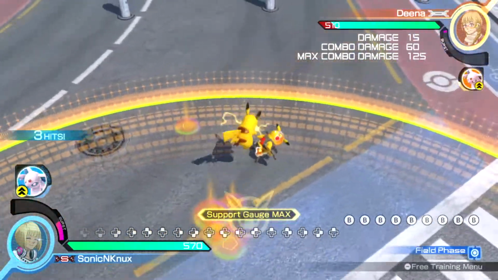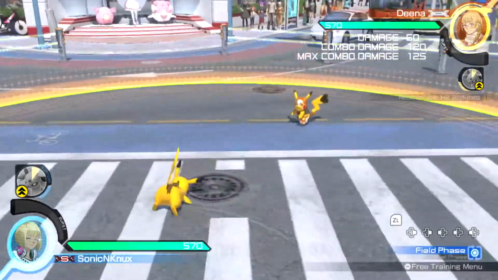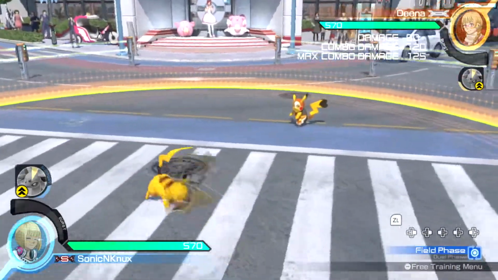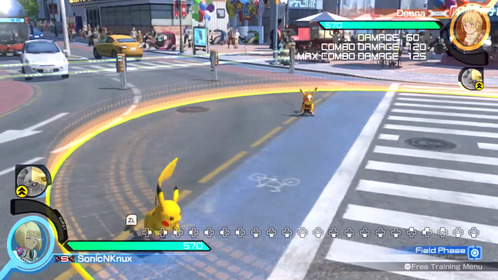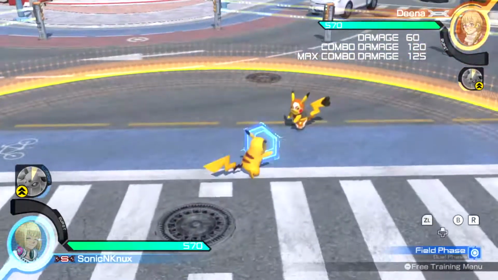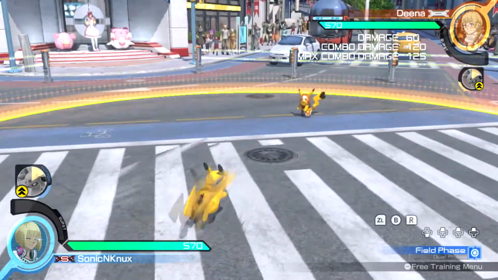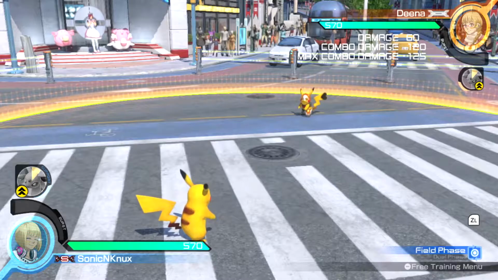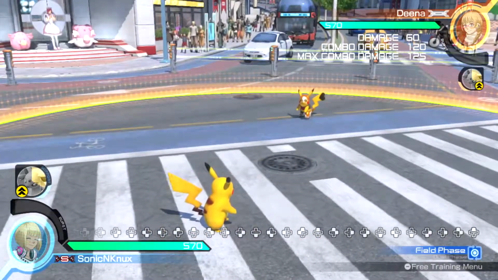Next we will go into dual phase. Listen, these are his dash attacks. His side dash is all right. His back dash, it's nice to look at. His forward dash, you see this a lot. I can't really tell if it's better than using the pursuit attack and then blocking, but it's all right. Like I said, it's all middle of the pack. It's not bad. It's not super amazing. Okay, it gets the job done.